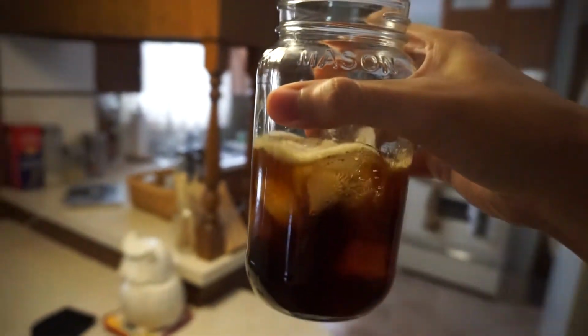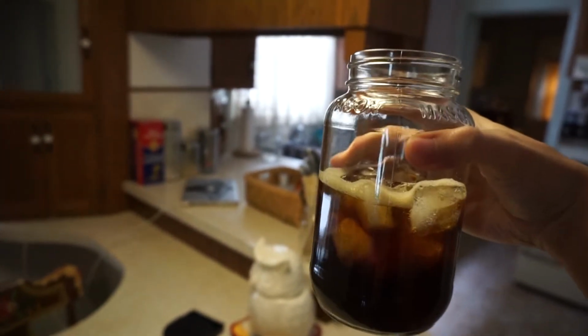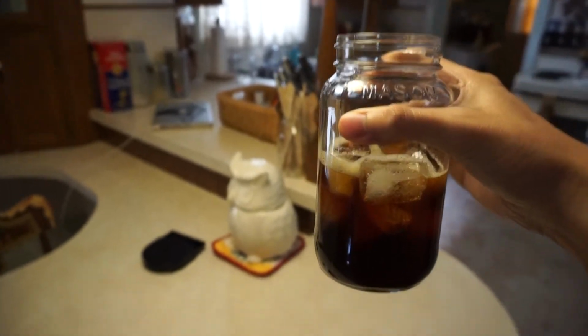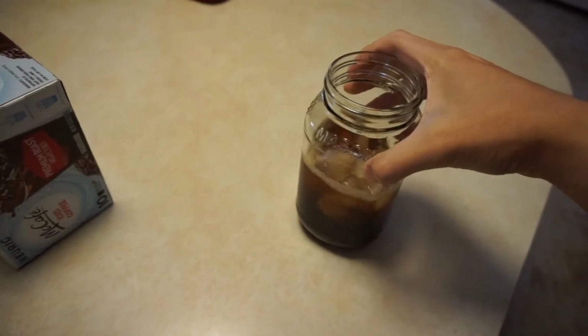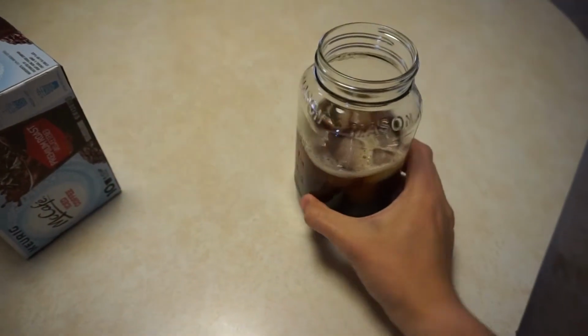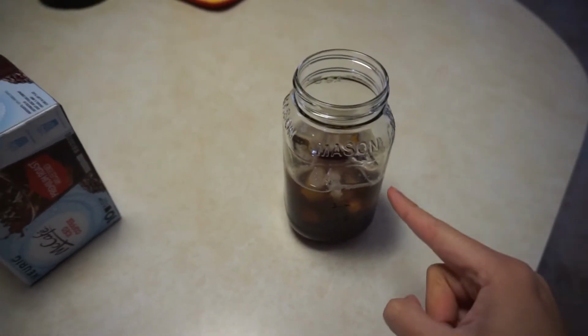All right, so obviously the ice is still gonna melt. Right now it is not 100% at ice temperature yet, but just let it sit for, I'd say, maybe about 2 to 3 minutes. Let it sit, and then eventually you're gonna get that perfect ice temperature coffee for your enjoyment. And you have to make it in a mason jar.